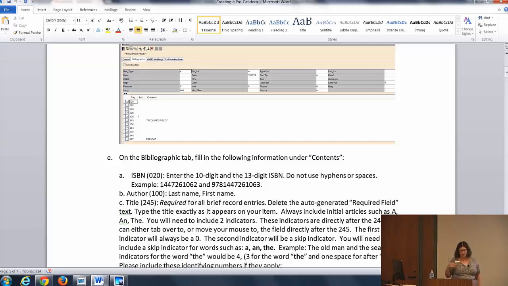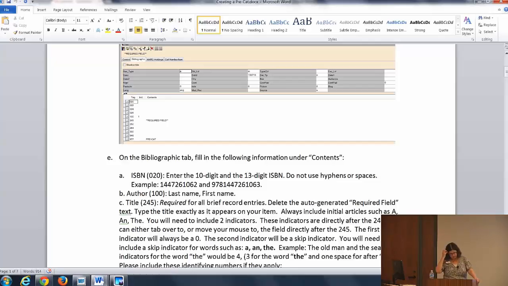You weren't required to do that before, but what we've discovered is that with Enterprise, there's an issue where if someone types in, for example, the Green Mile, and pretend the Green Mile is something new, so there's only a pre-CAT, and the pre-CAT had been created as Green Mile, they won't get a result because it doesn't know to skip that article. So, you know, ideally, it's going to skip those articles in the future, but we don't have a date for that enhancement, so we're doing this to enhance the patron searching experience, okay?